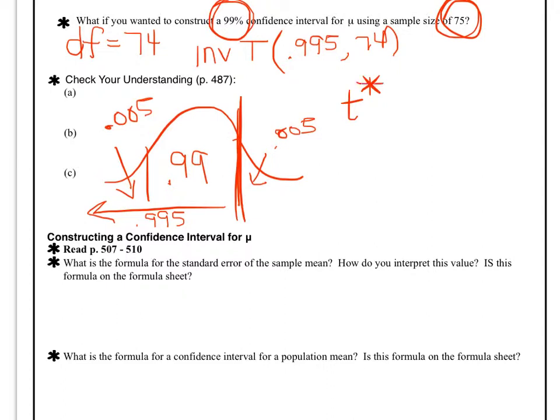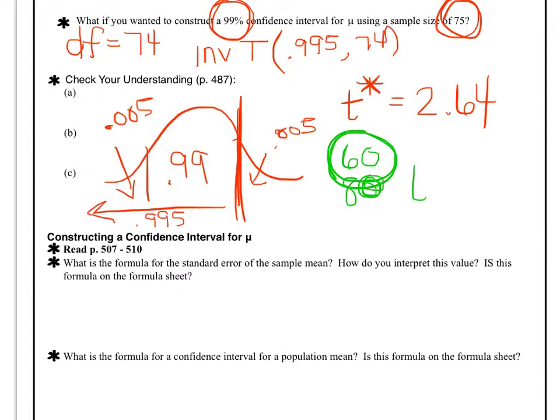Here's the big thing to notice. If I use table B, my degrees of freedom options go from 60 to 80. If I choose 80, that's a sample size larger than what I actually have, which is going to make my interval smaller than it should be, which may mean I get a wrong answer. If I shorten the interval, it may not include the real mean that I need it to include. So we always want to be more conservative and go with the smaller degrees of freedom.